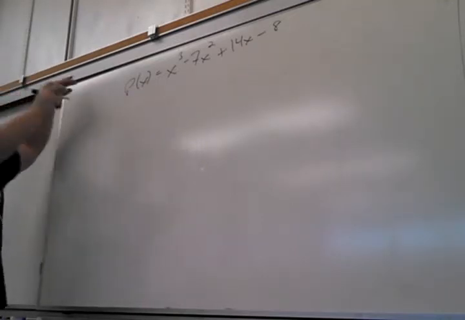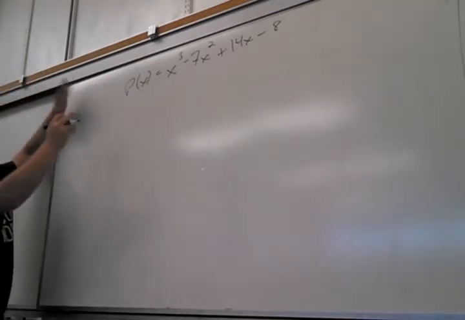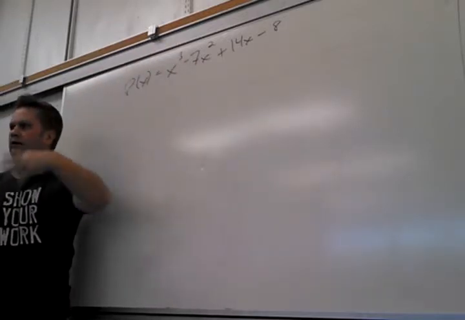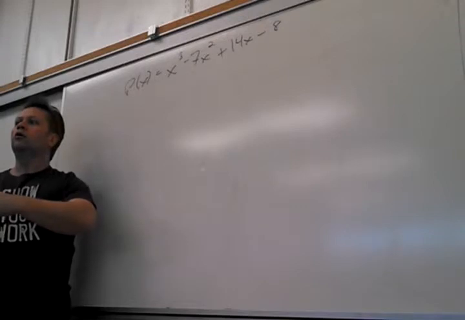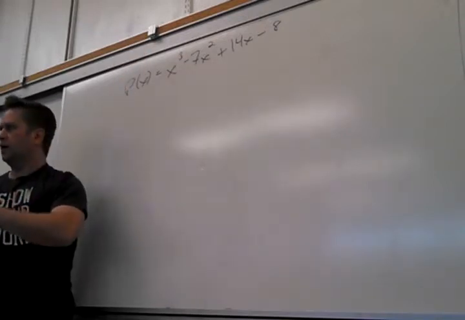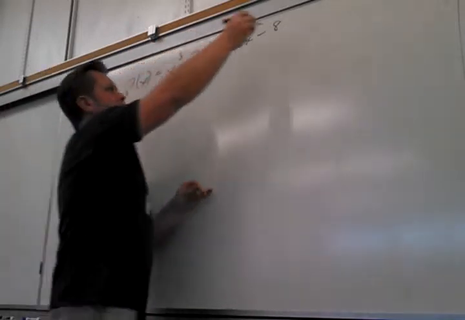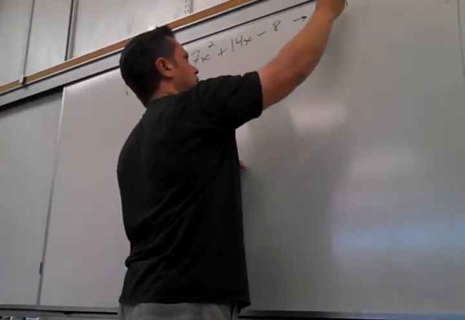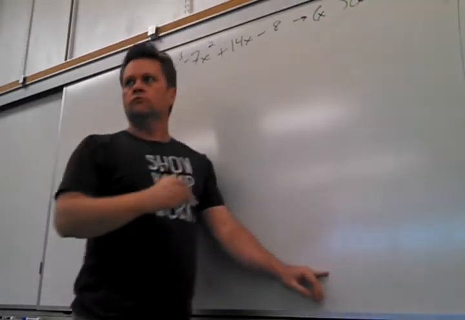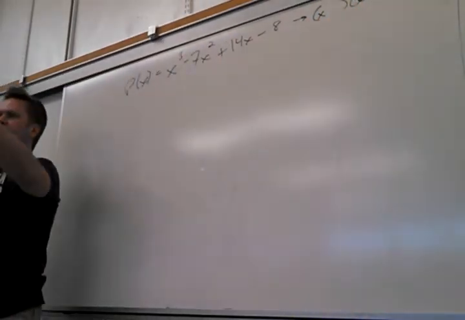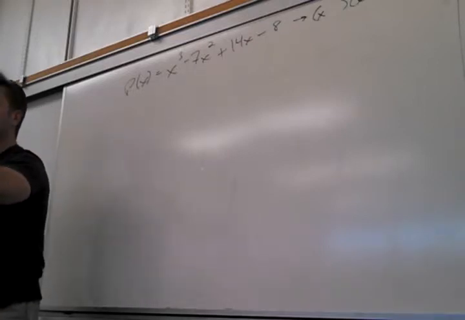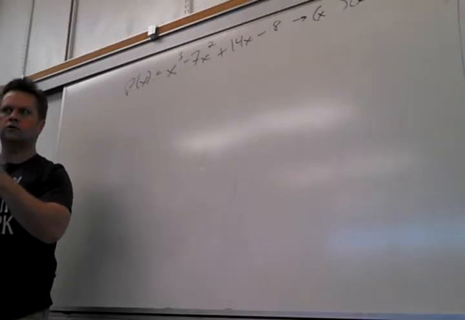So the first thing we need to do then, what's kind of missing? Since I don't have a bottom, what's missing to get me started with synthetic? X. Yeah, there's no x minus 7 or something on the bottom. There's nothing to get me started, really. You guys with me? And I know I'm going to use synthetic because I know this is going to factor like x, blah, blah, blah, maybe 3 of these things, right? Or maybe 1 with a quadratic that I'd have to use the quadratic formula on if I'm setting it equal to 0. Okay, cool.